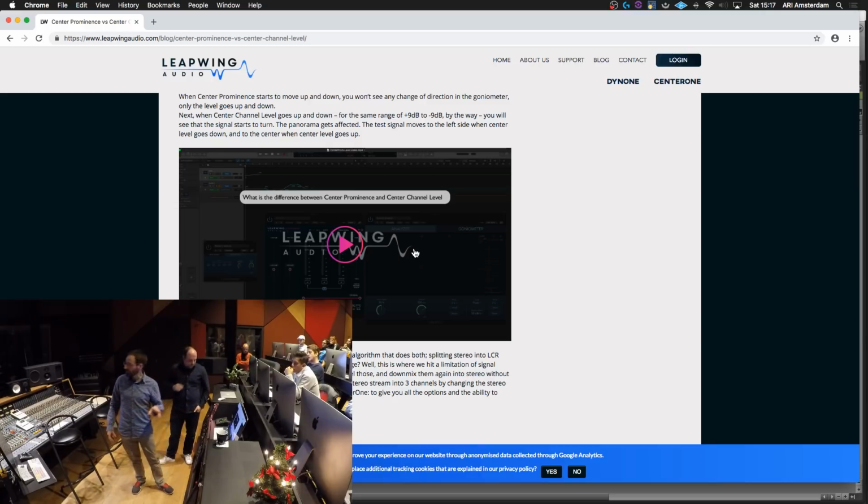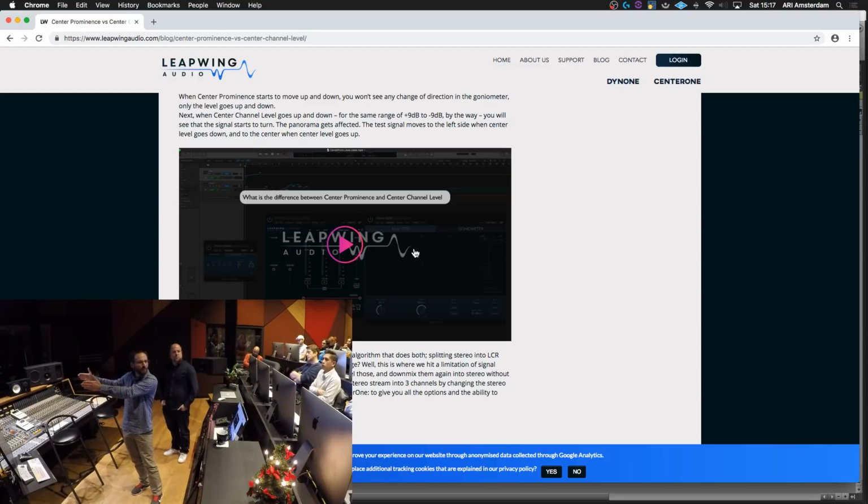Okay, then I'll explain. I forgot to mention that guitar and piano on the left and right should be panned a little bit to the middle, say panned halfway between left and center, and right. If you use the center prominence, they will stay there. They will have that same exact angular position in your panorama, regardless of how high your center prominence level goes.